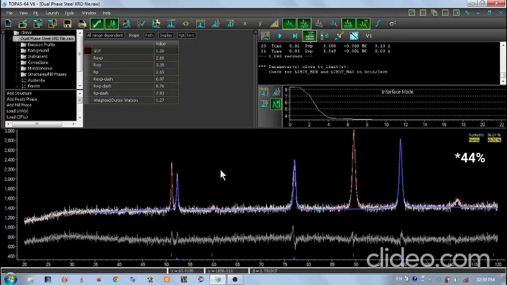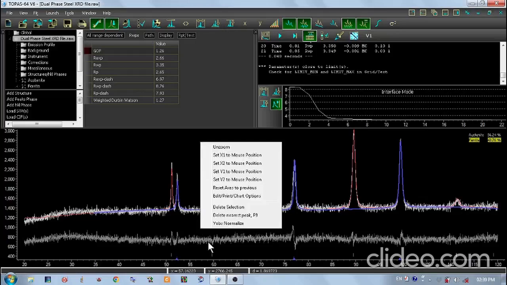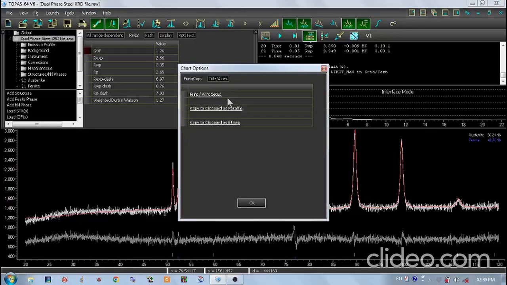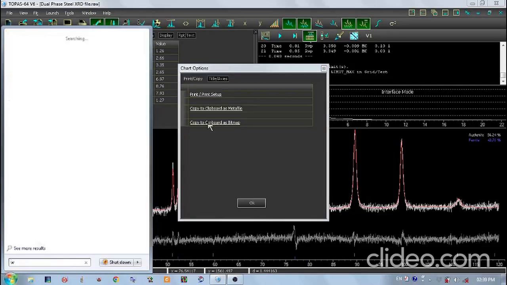So in order to export this data, we have to right click here, right click, edit or print chart options, here copy to clipboard as bitmap, open a Word file.